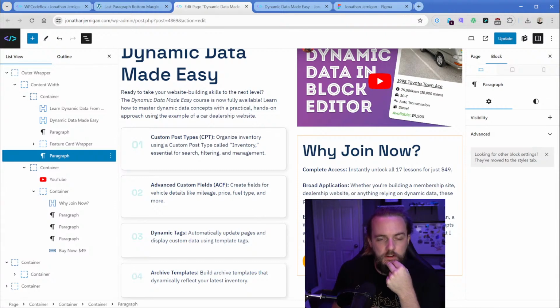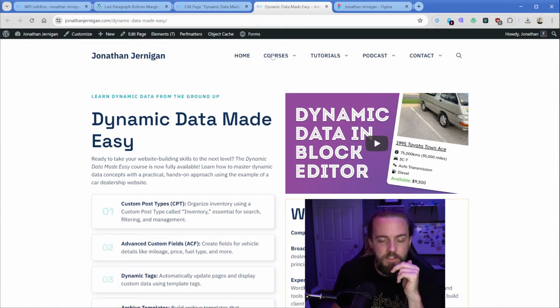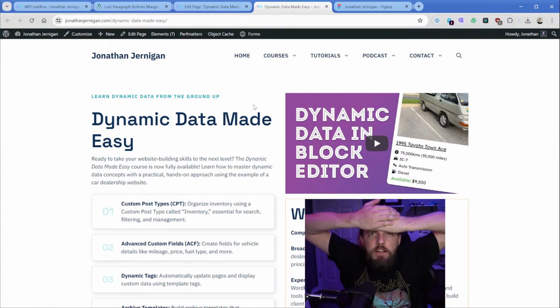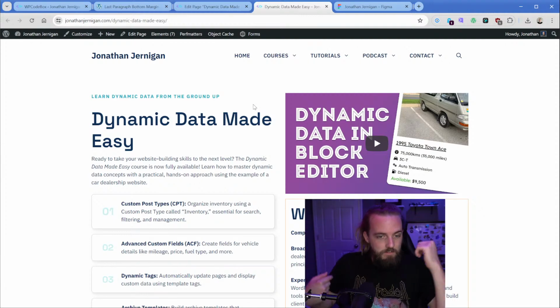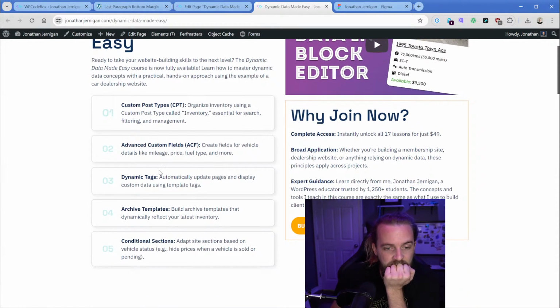The world is our oyster. See, this is where my design brain falls apart. I just struggle to envision stuff like nuts and bolts kind of things. Give me a design and I can pretty much do it. But stuff like this where you sort of have to design on the fly, I'm so bad at this kind of stuff. Oh, also, I think I want to set... No, maybe not. I was going to say maybe I want to set a minimum height on these so these match, but it's mainly just down to the fact that these are 3 lines and the other ones are 2. So perhaps I just need to be more verbose here and add more so that they fit.